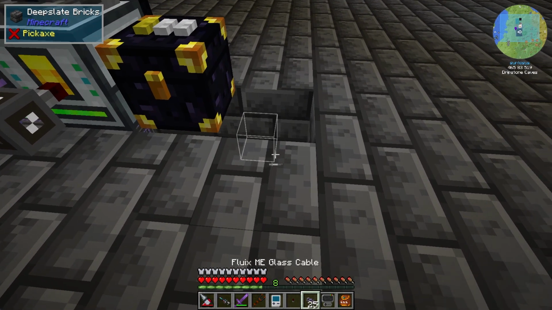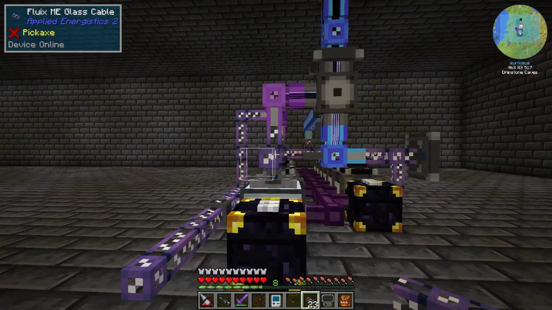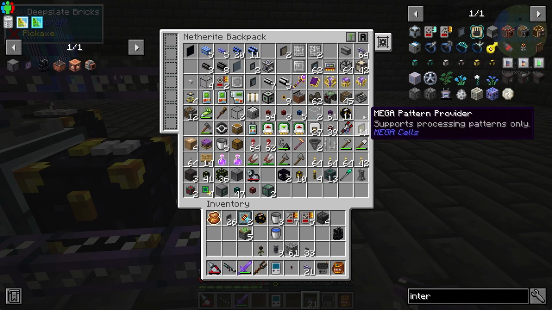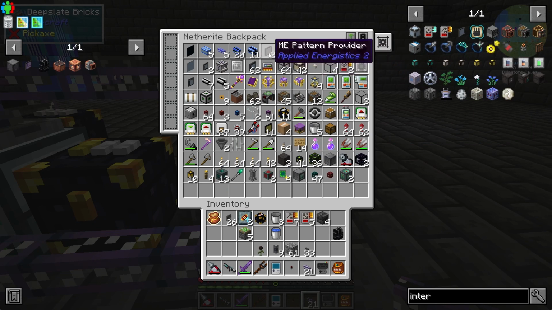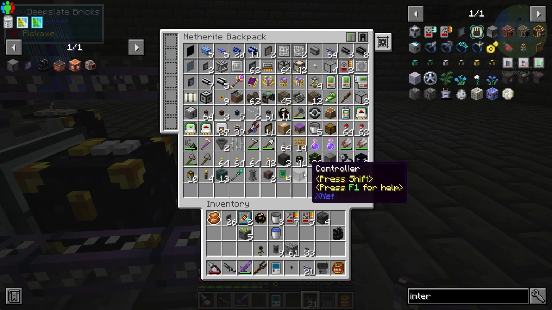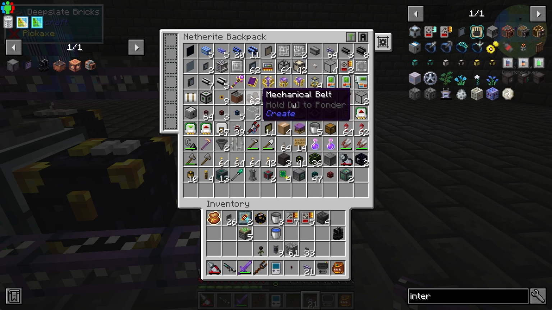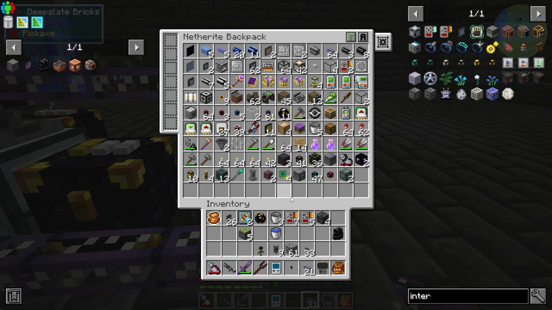This one over here, I'm not going to set that up. I'm going to put the cabling in because we are going to need the cabling, right? So we're going to need another interface. That's a pattern provider. I want an interface. Is that an interface? No, that's not an interface either. Have I got another interface? I don't think I have. Pattern providers, interfaces.